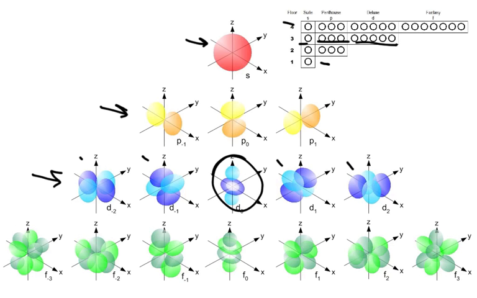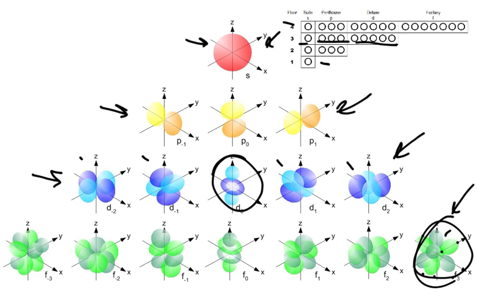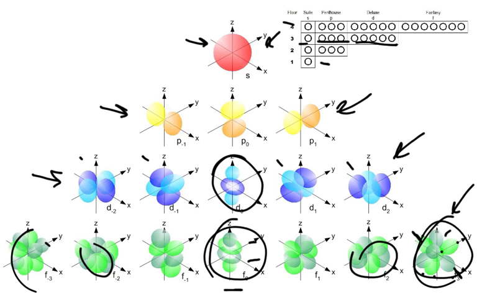And when we get to level 4, we have 4 ways to wave. So it could be an s orbital, we could have 3 p orbitals, 5 d orbitals, and then we have the 7 f orbitals. You can see this looks like 1, 2, 3, 4, 5, 6, 7, 8 little balloons stuck together. Or we might have 6 balloons stuck together. Or we might have a situation where we take the 8 balloons, we grab it at both ends, and we spin, and we get 2 donut-shaped orbitals here along that axis. A little odd.